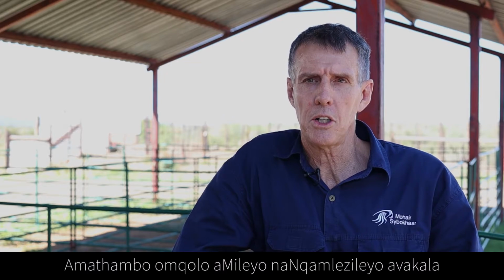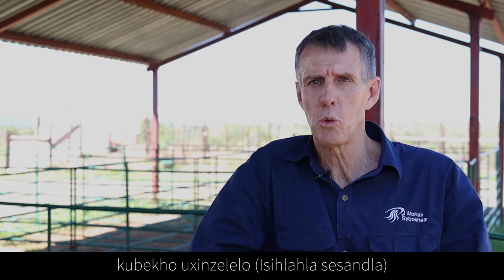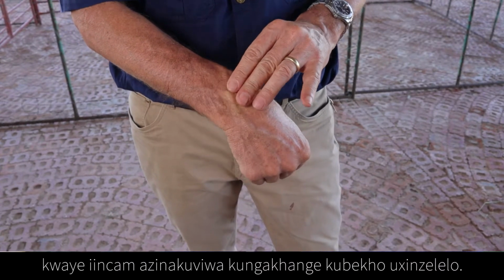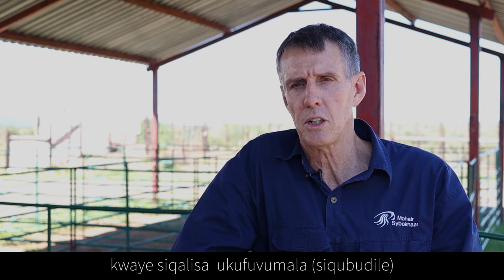At score 4, the vertical and horizontal processes can be detected only as a line. The individual ends can't be felt without applying pressure, and it feels a bit like the wrist of your hand. The fingers can't be pressed below the short ribs. The loin muscle now has significant fat covering and starts to bulge, a convex shape. These goats are fat.